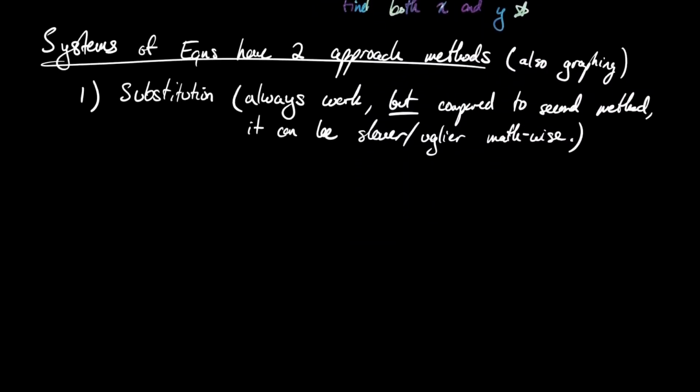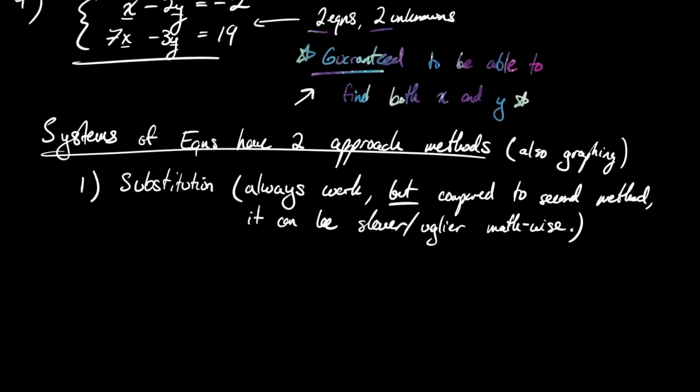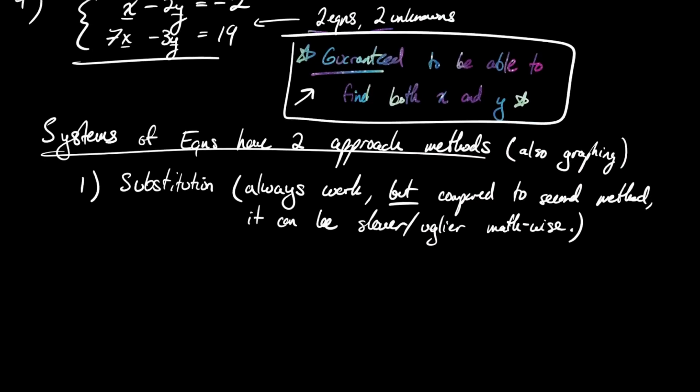Okay, and again, this galaxy print thing is so important. You need to check if you have the same number of equations as you do unknowns before you start doing this step, because the math can get a little intimidating. It won't be difficult, but there will be a lot of numbers, and it's reassuring to know that you are guaranteed to be able to find the numbers that you need at the end of your process. Otherwise, you can get stuck in infinite loops, okay? So it's very important to check that galaxy print statement.